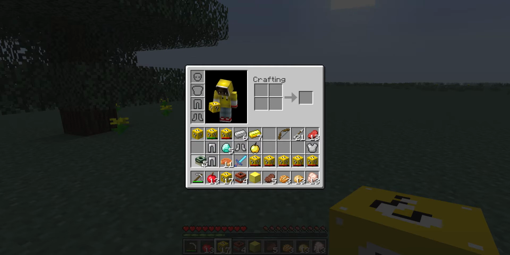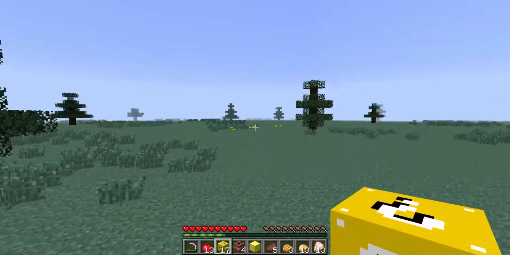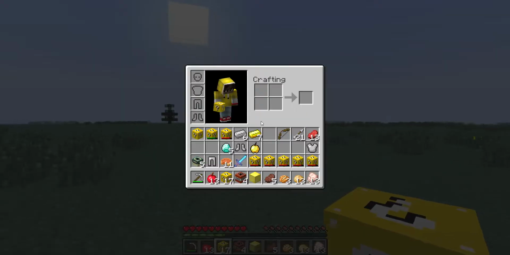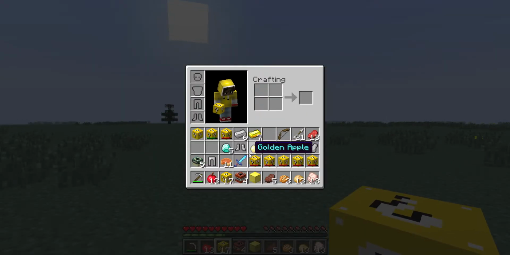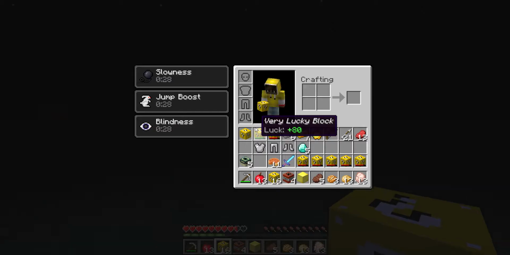So I'm gonna organize. I don't want the spare leggings. Before I was gonna pick this up. So I'm gonna go further and further away. And I'm in super flat. Yeah, I'm in super flat. So what am I doing? I'll keep the golden apple just in case. Let me organize this and. Loads of food I have. No!